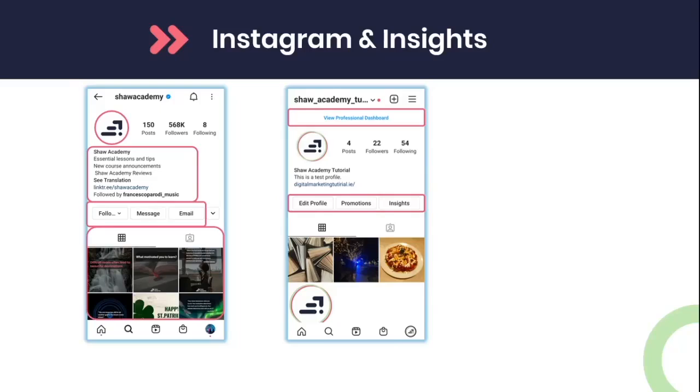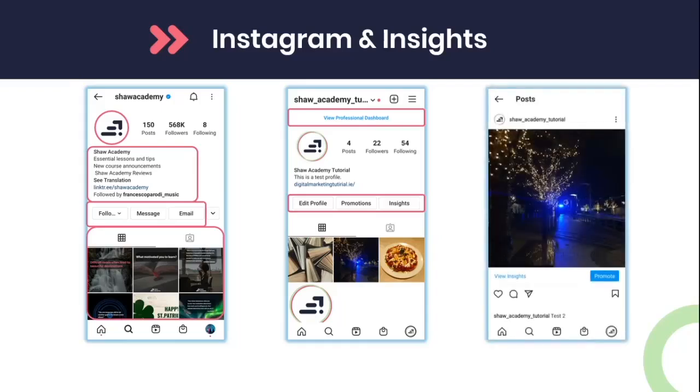The insights here function very similar to Facebook, and they show you how people are active, your followers, your most popular posts, and so on. As I mentioned in the previous slides, the engagement that you can have with the analytics is quite vast. You just need to make sure that you're looking at it in order to understand them, and the more you look at it, the more comfortable you'll become with understanding the data that is presenting itself.